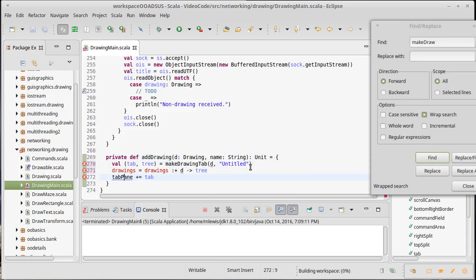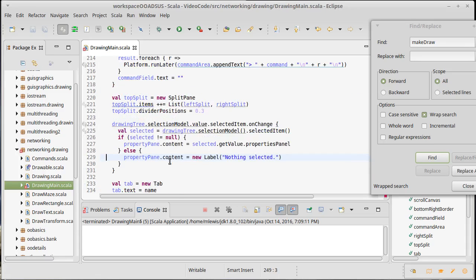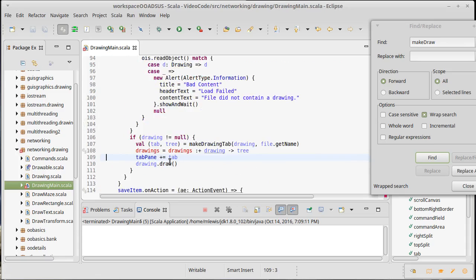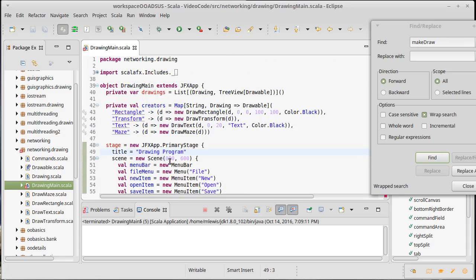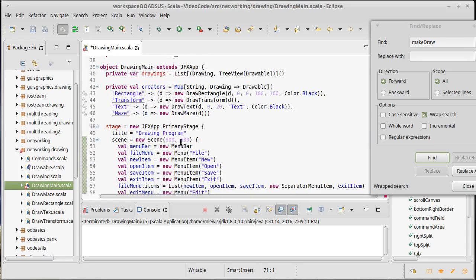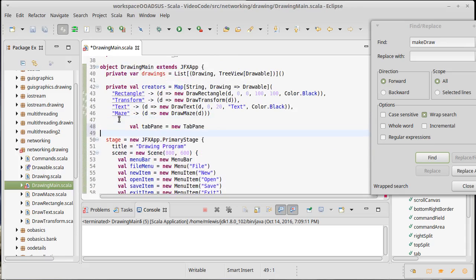The tab pane is not accessible here. I really don't want to change scope. We could declare the tab pane, change its scope. We'll have to make sure that ScalaFX is happy with doing that.